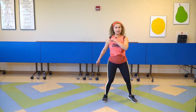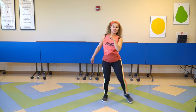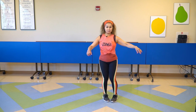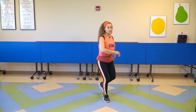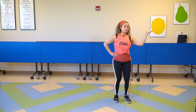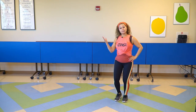Third step, out, together, out, together, out, together, out, together, only 4 times. We're gonna go back, right toe back, feet together, back, feet together, back, feet together, back. One last step that I'm gonna show you, whatever I do to the right, I'm gonna be doing to the left. So 4 times right, 4 times left.